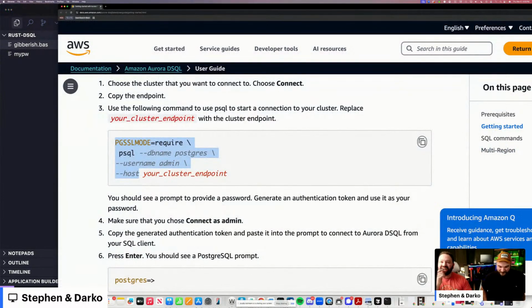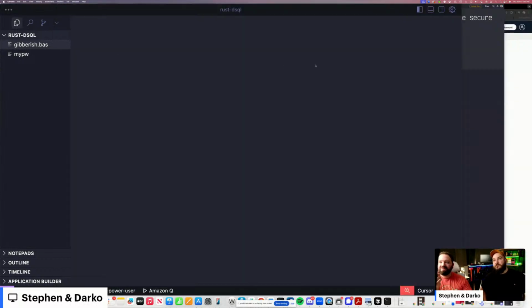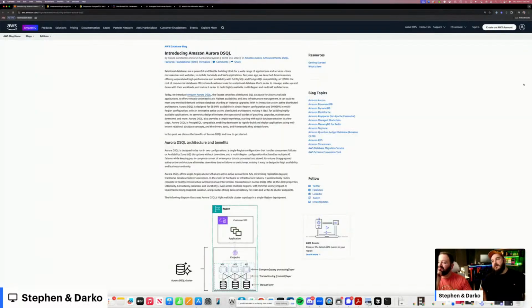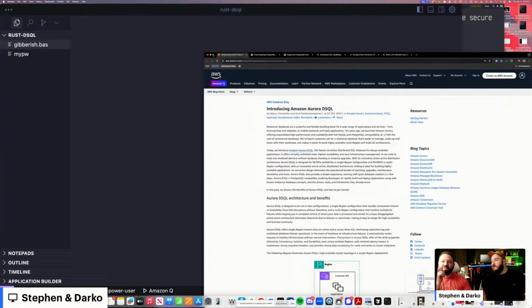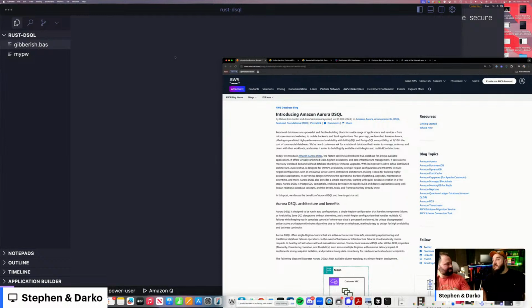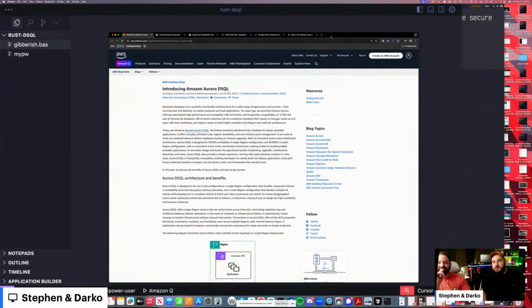Okay, so we've got this going. Why don't we move the password? First of all, what library should we use? SQLX. SQLX is a Rust crate that has compile-time SQL query checking. So it's the most popular crate for any sort of SQL shenanigans on Rust. So we're going to be using SQLX.